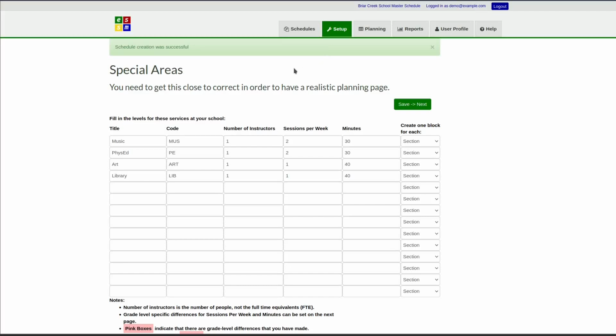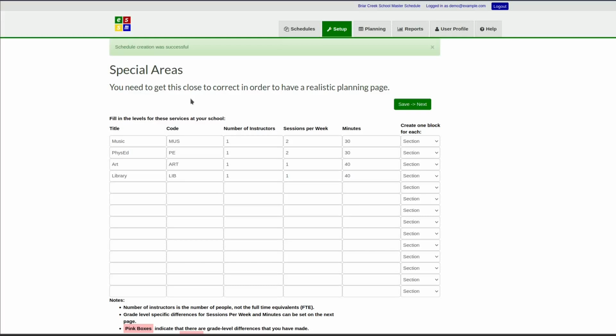Here is the Special Areas Setup screen, and this is the screen in the setup process that has the most importance. It's the core. It has the most logic that we have to work through here. So let's just talk through what's here. By default, we're going to put here music, phys ed, art, and library.